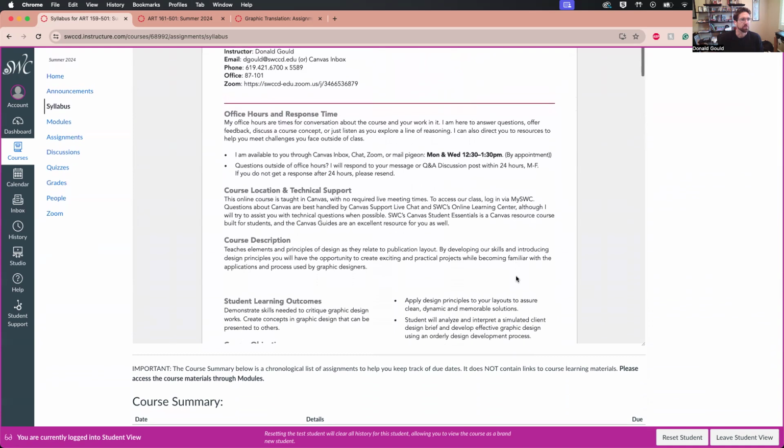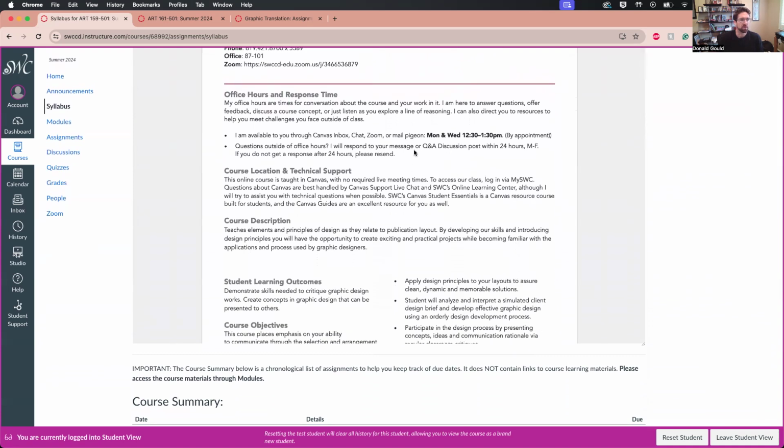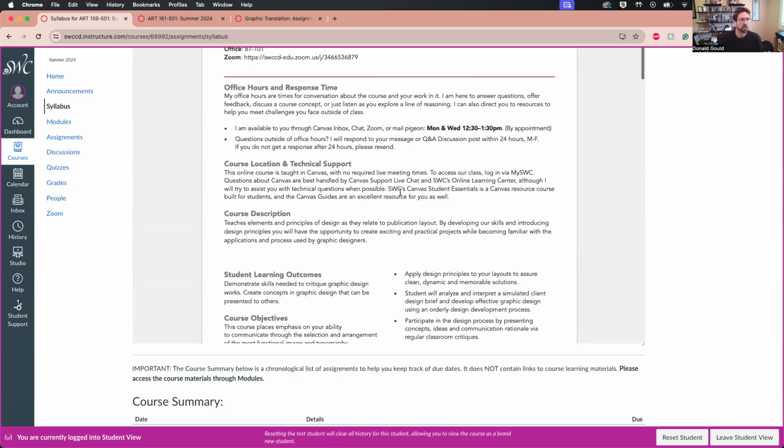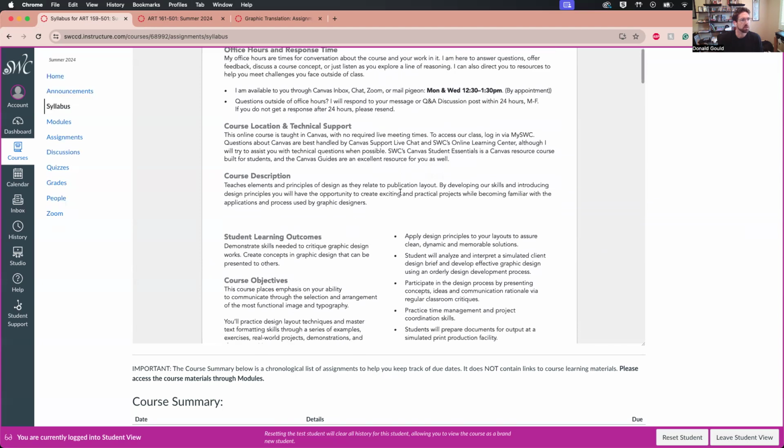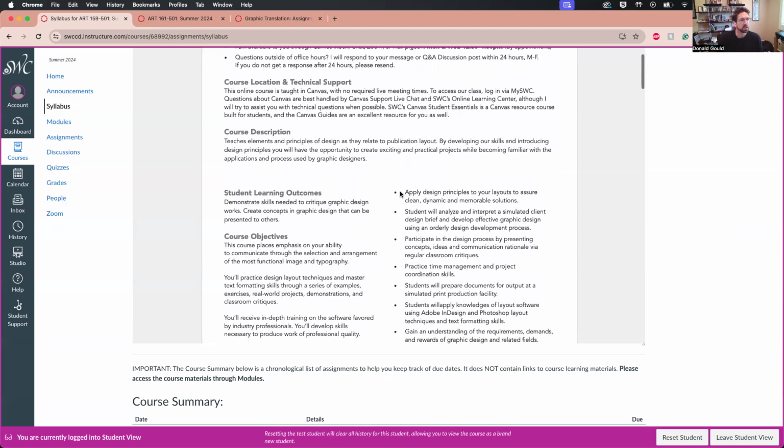This will go over office hours, which are Monday and Wednesday, 12:30 to 1:30 p.m. Those are technically the hours for the office hours, but I can typically make myself available outside of that as well. If you have any questions or concerns or need to maybe make a Zoom meeting or something like that, we can certainly do that to accommodate those if necessary.